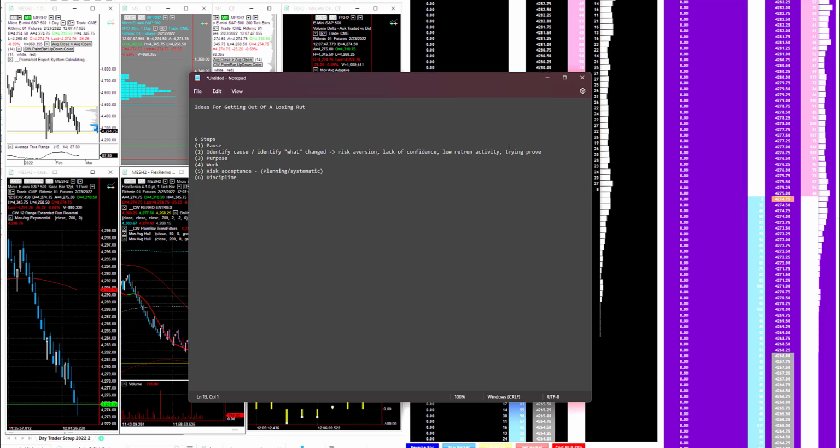This may not work immediately to get you out of your losing rut. It's not something where you just do 1, 2, 3, 4, 5, 6 and everything's fixed. But it may be a path or a plan that may help. This is how I'm applying it. This is some of my recent thinking about identifying some losing things I was doing, and hoping this will help. This is the plan I'm going to follow and see if it helps. Again, getting out of risk aversion and getting that risk acceptance will be very, very useful. Hope it helps.